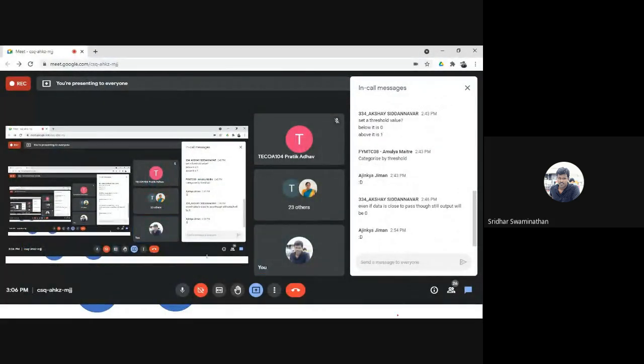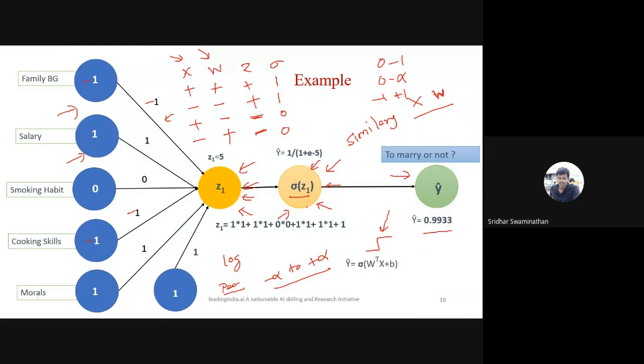Sir, for this bias value, do we always take 1? No, madam, that depends upon the model's overall expectation. That is a part of the search to find the optimal value. The gradient descent model will automatically find what should be the proper bias value. And again, just for the numerical example, I have taken only binary values. But in real life, when you train the models, all these values will become real numbers, and the inputs also will be in different ranges.